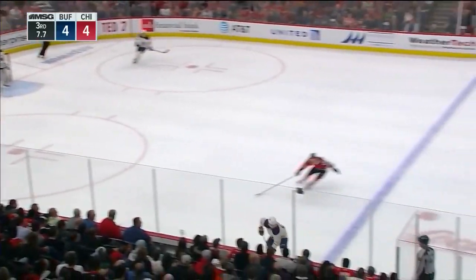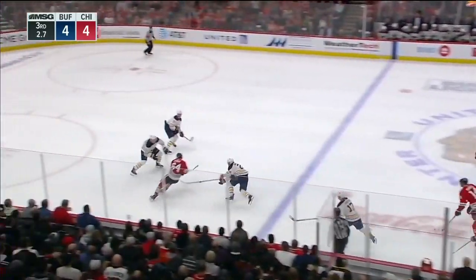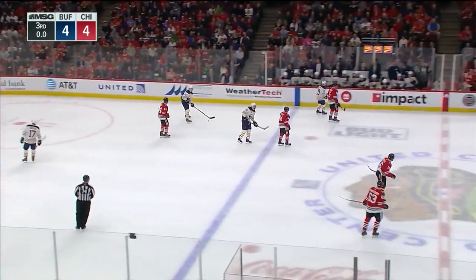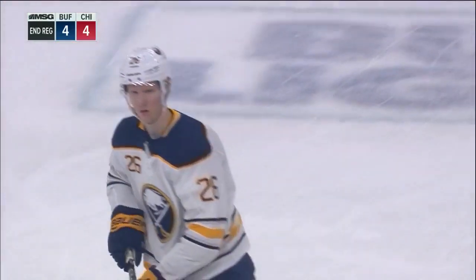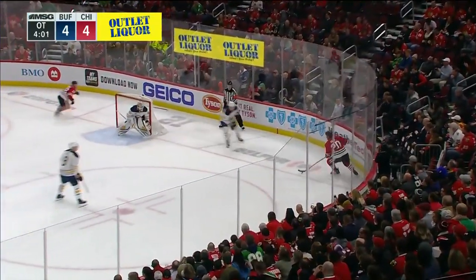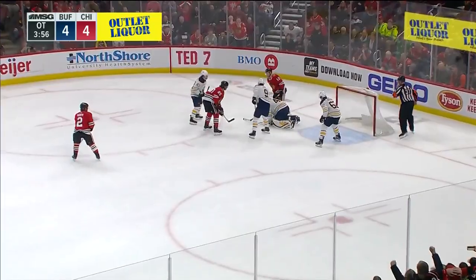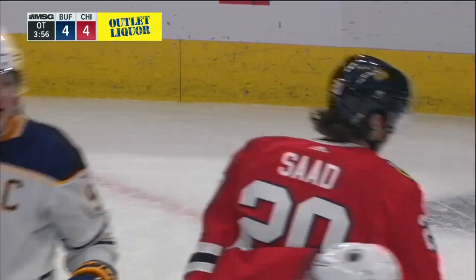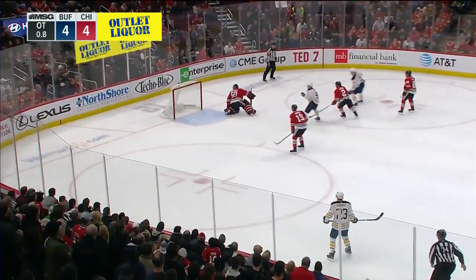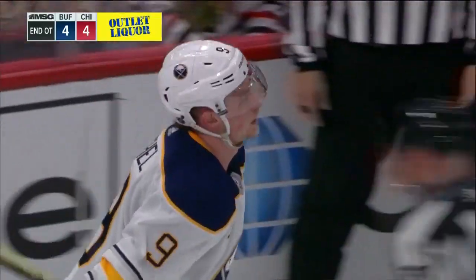Missed the line, swings it around on the boards, worked out as far as center. Brought back in again by the Hawks but they can't get a shot away. The Sabres come up with the puck and we are going to overtime. Being hounded back there, got it around behind the net. Chicago keeping it in, he lost it, came in front of the net. South shot! Right on the rebound! And Hutton makes the save! Still trying to get it back in over the line, takes the shot and fires wide. Shifting behind the net and we are going to a shootout.